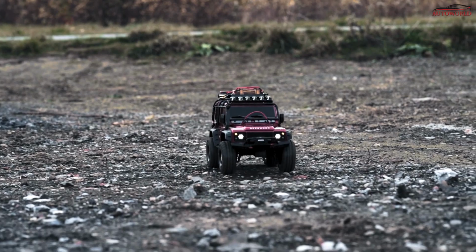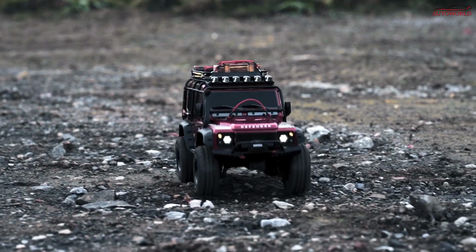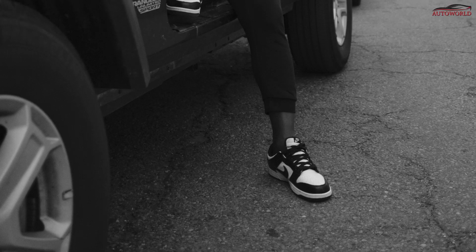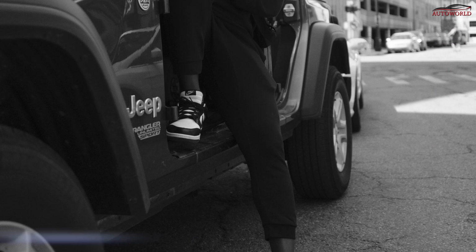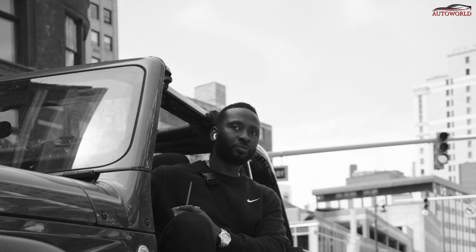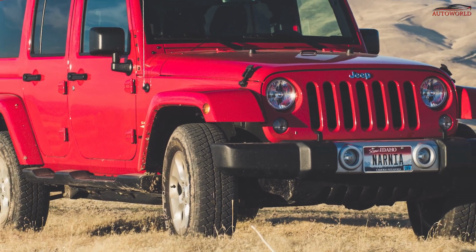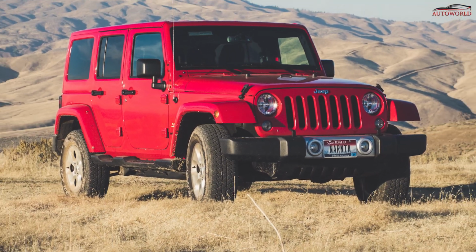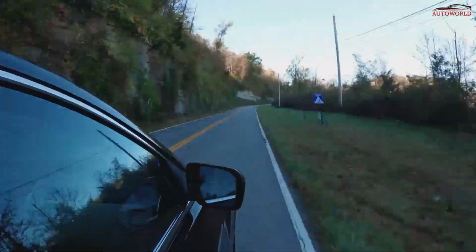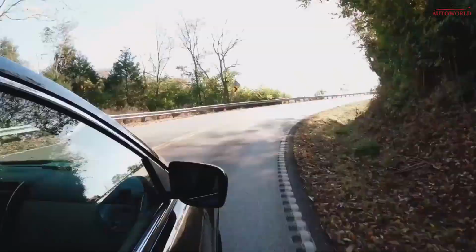Nevertheless, these features contribute to the Gladiator's ability to be both a reliable pickup truck and a trail-ready tool. The truck's optional off-road equipment includes many skid plates, axle ratios that can negotiate rough terrain, and the capacity to ford up to 30 inches of water. That is what enthusiasts are particularly interested in. The Gladiator is further helped in conquering uncharted territory by its generous ground clearance and approach and departure angles.